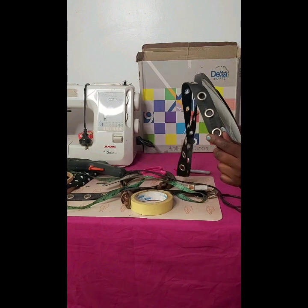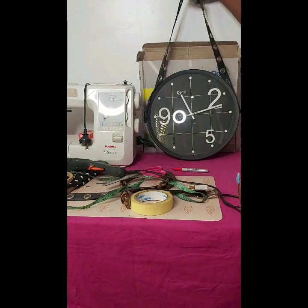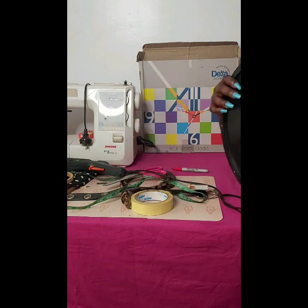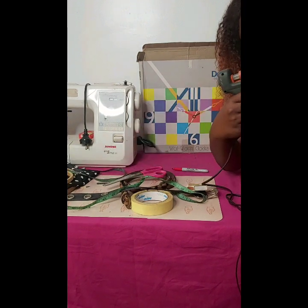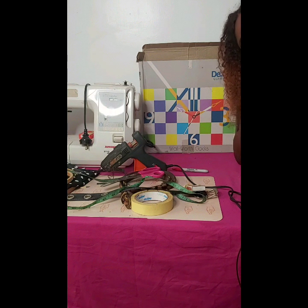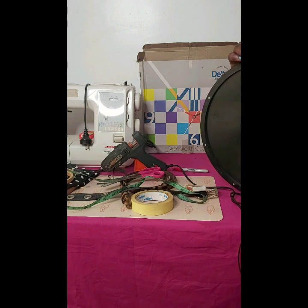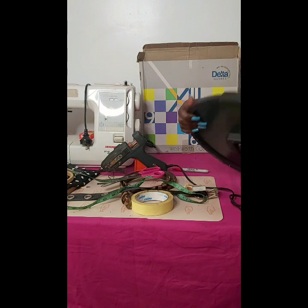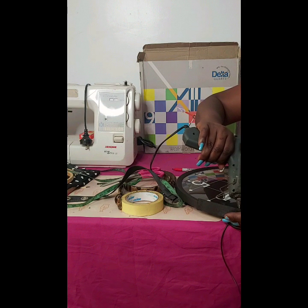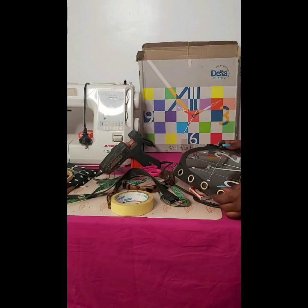You have to press it very firmly. One side is coming loose, so I'm adding some glue here and there — especially where it's coming out — to make it stronger and firmer. I'm also gluing down the front side so it looks nicer and neater. It's very durable as well.